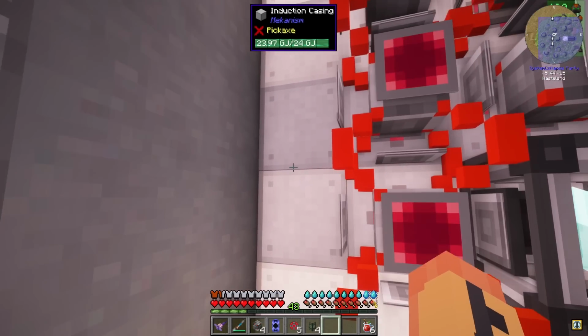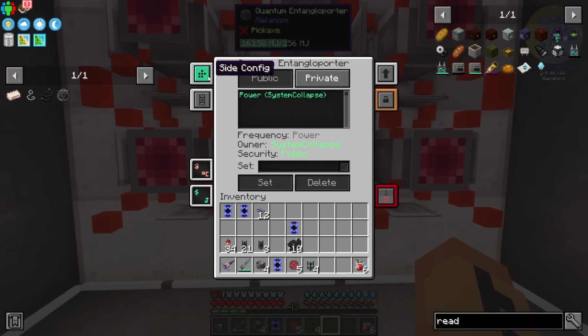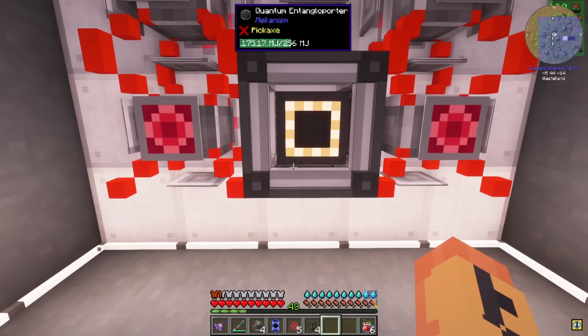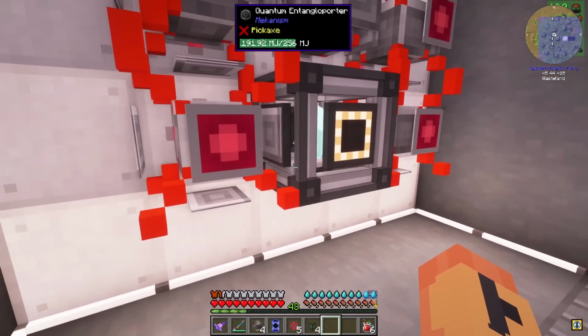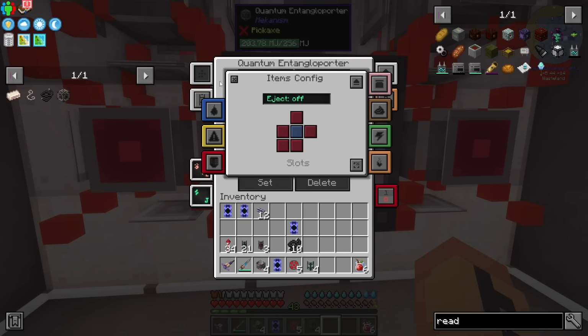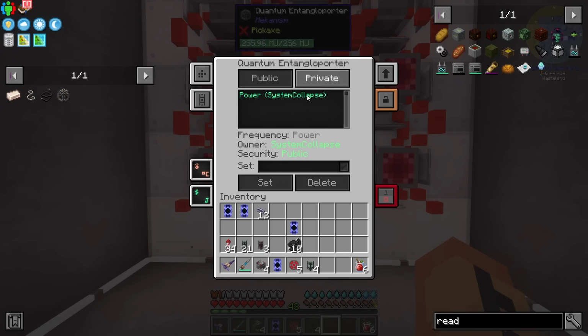Wait, that doesn't seem like it's sending power. Power's going down. So what do I got wrong here? Output, eject. It has power in it. It's on the right channel. If it has power, why wouldn't it be sending straight in? I mean, I could use a cable, but I don't see a point. I thought I'd be able to send straight into it. Wait, let me check these settings. So I didn't change anything and it's working.